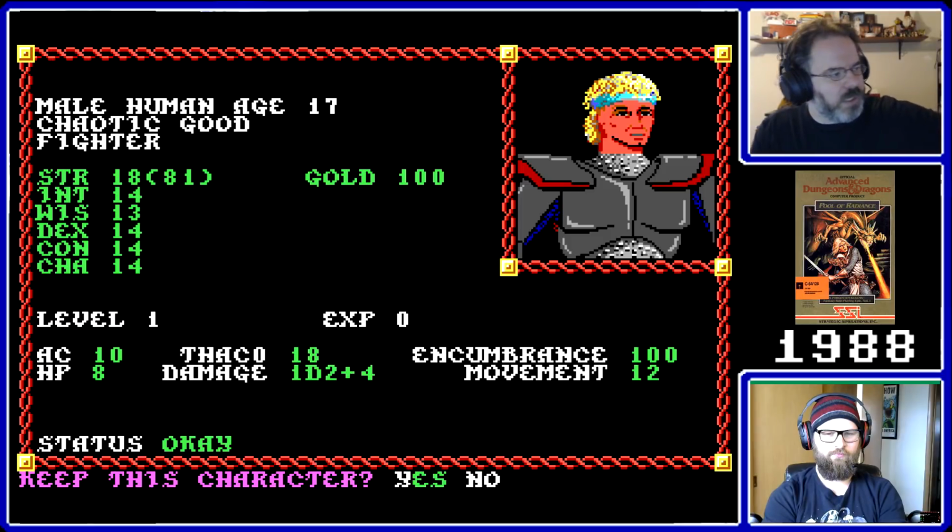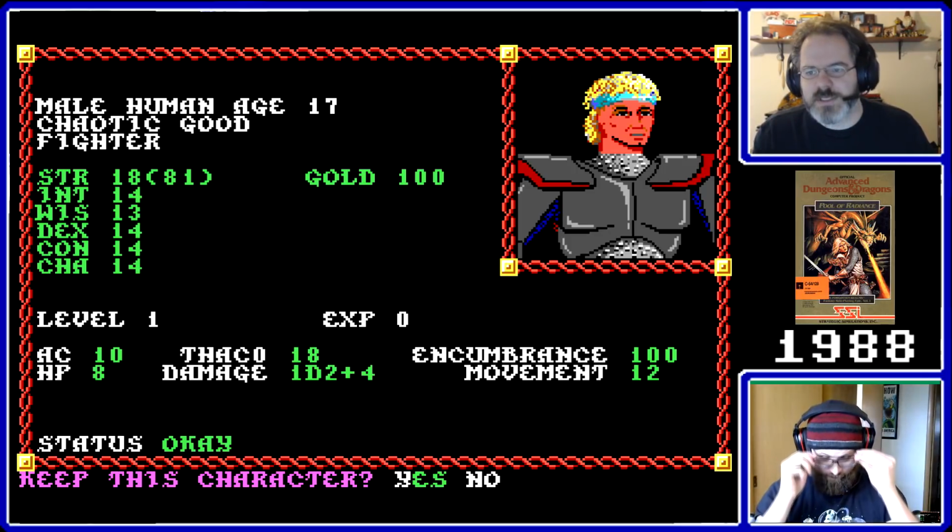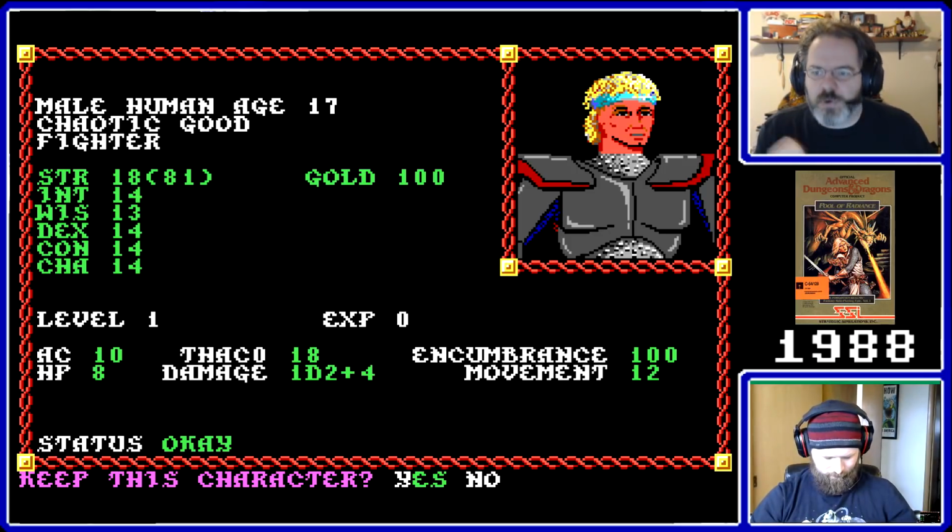The stats you're rolling on the left there: strength, intelligence, wisdom, dexterity, constitution, charisma, are all 3 to 18. 3 six-sided dice rolled to get that stat. Strength, if you're a fighter, and only if you're a fighter, again, Gary Gygax loved his fighters, and you roll an 18, you can then roll a 100-sided die to have even more strength.